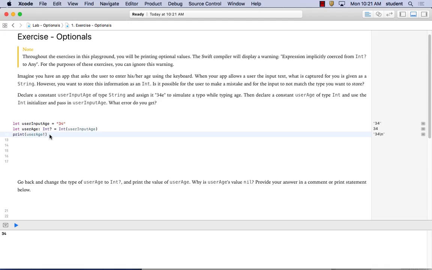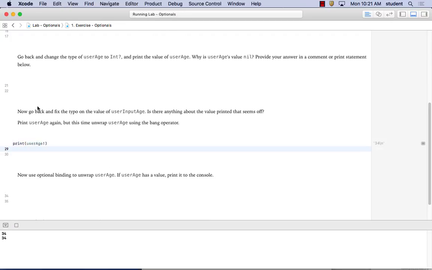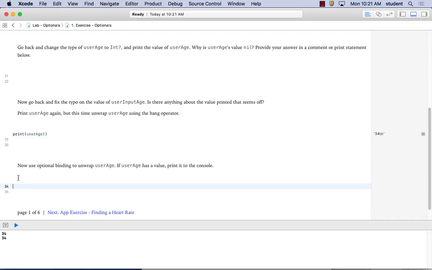I put the exclamation point in there, didn't I? Now use an optional binding to unwrap user's age. If user's age has a value, print it to the console. So again, they want you to test it. Is it a value? Then you can use it instead of a nil, right?